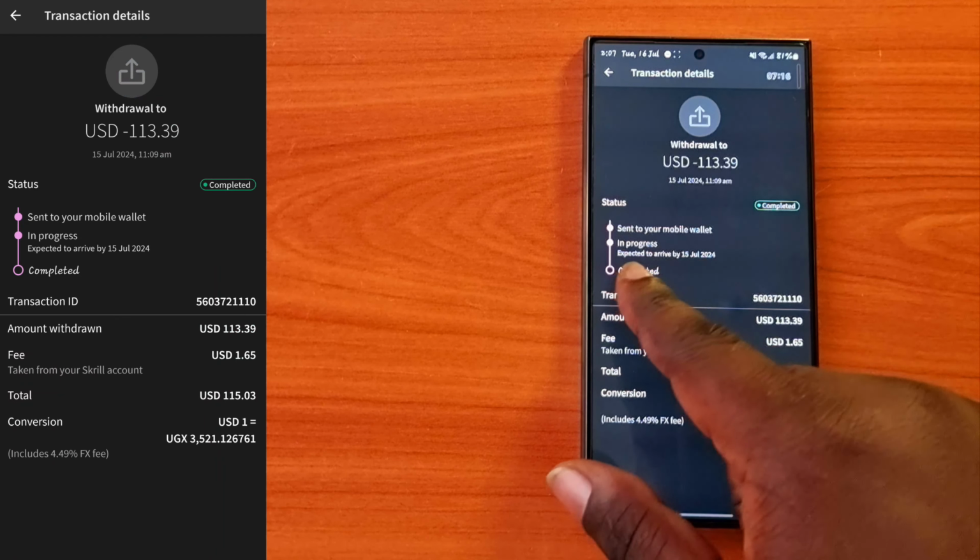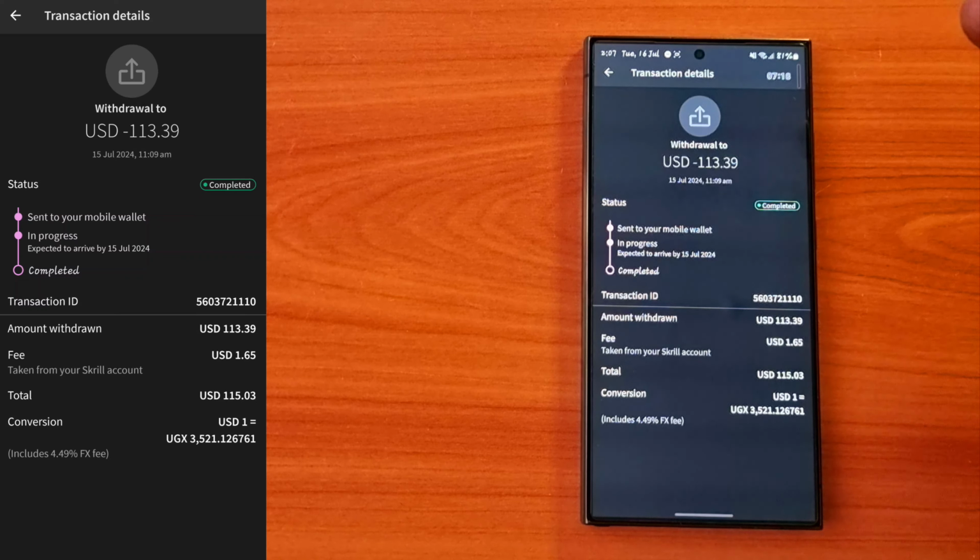As you can see, sent to your mobile wallet. I received this money, which was very instant. This is the quickest method to receive your money to your SIM card, to your carrier network. It worked so fine. It took just seconds, and then I received this money.